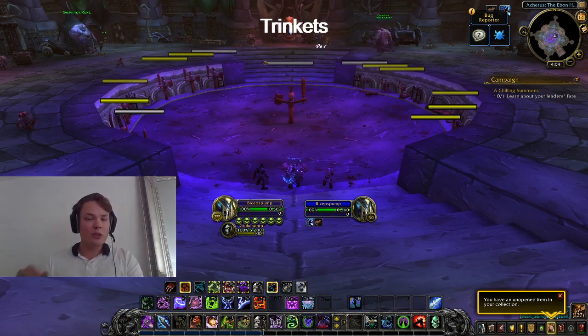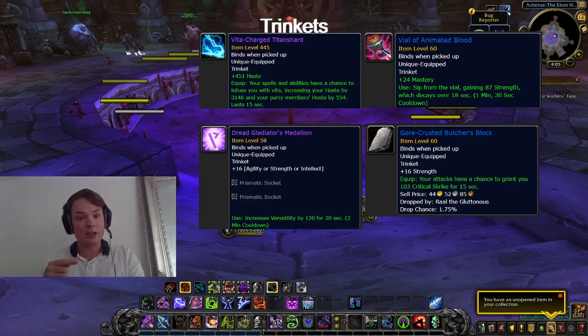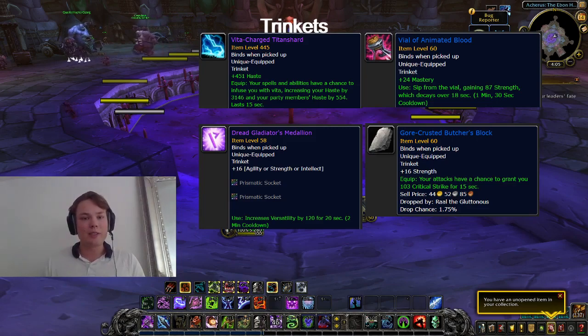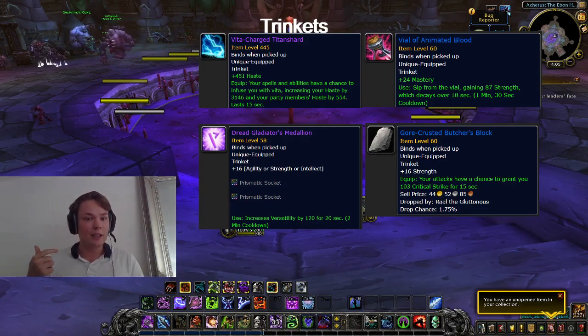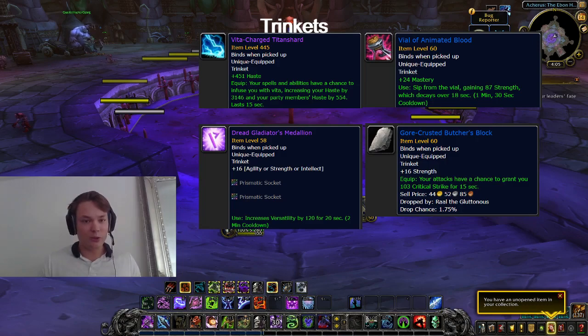Finally, Trinkets. The go-to big trinket is going to be the Vita Shard, Titan Shard. It's still very valuable. It's going to be your best bet. For the second one, you can go Vial of Animated Blood, gives lots of mastery. It synergizes very well with your cooldowns because the CD is 1 minute 30, which aligns well with your Unholy Blight and everything else. You can go things like Butcher's Block, you can go things like the PvP Medallion. Lots of good trinkets that give lots of secondary stats, really. That's going to be most useful for you.